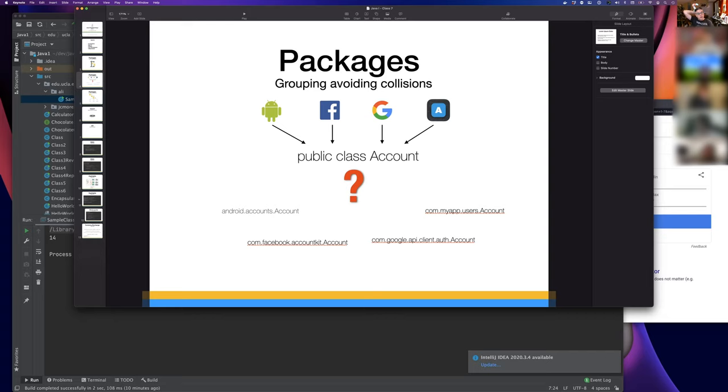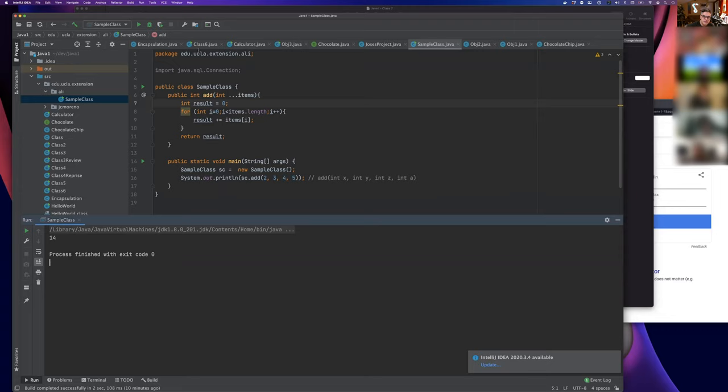Another thing that is important is the way to organize all this data, all the domains. You can see it very clearly here: it's called a reverse fully qualified domain name. These are real packages, like com.facebook.accountkit.account. If you read it backwards, it's facebook.com, google.com. That's a common way of naming packages, in a reverse qualified domain name. So when I had edu.ucla.extension, it's essentially the reversed qualified domain name. That is not necessarily a rule that the compiler is going to enforce, but it's a norm that enough developers follow, if that makes sense.